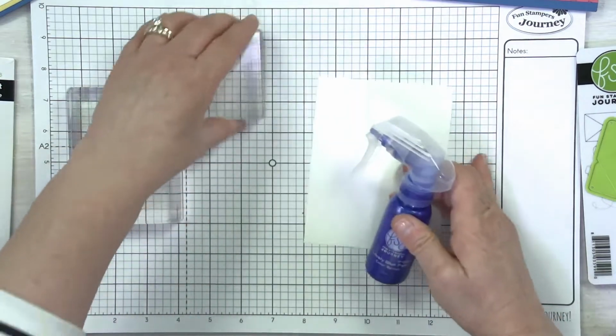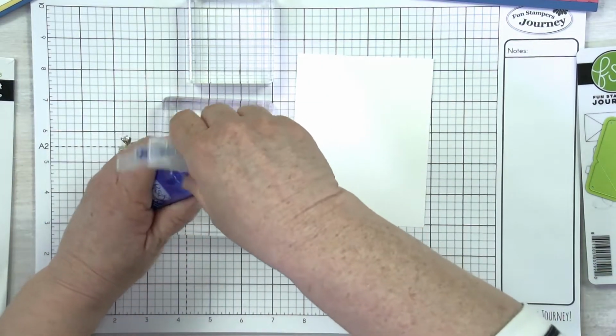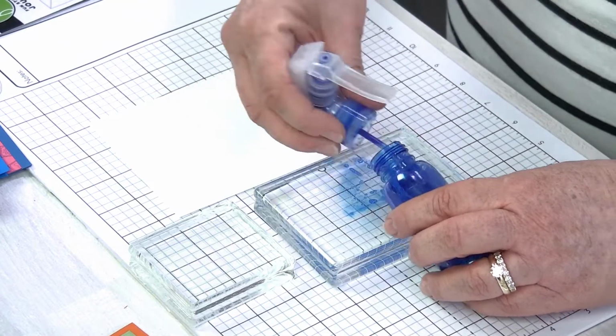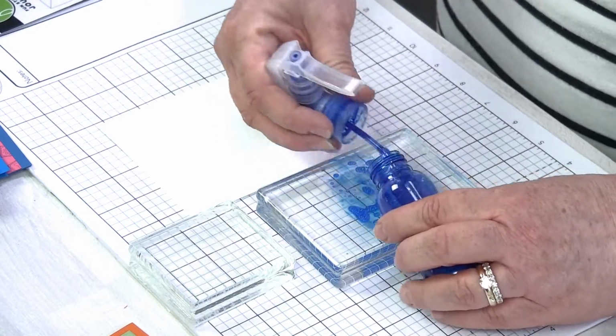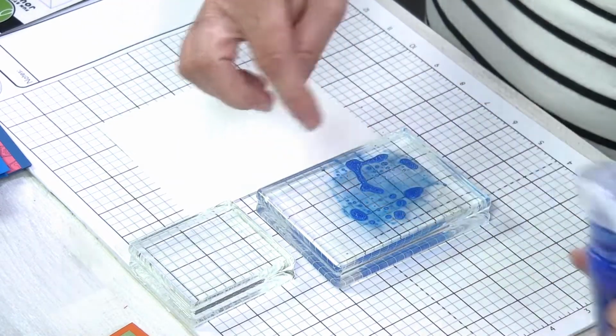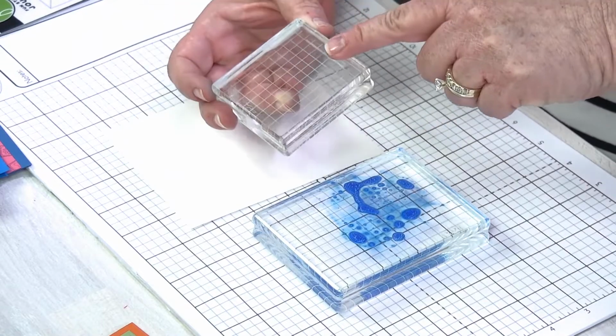I'm going to show you a different way to use it than just squirting it on the paper, which is awfully cute. This time I'm pulling a little bit out with a wand on a clear block here. I'm going to get a generous amount. I don't want to pour it because I know it'll go all over. But I'm getting a decent amount on my block. And then I'm picking up a different clear block. This is one, because this is how the pattern I want to be.